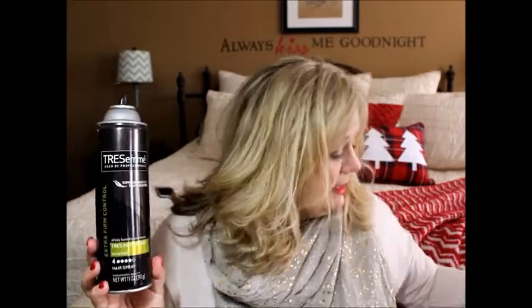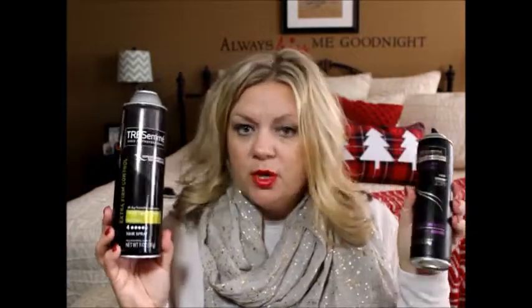Anything else with hair care? Yes. This is another big can of the Tresemme. Obviously, this is the can that I had run out of when I went and got the smaller can. But anyway, again, with the Tresemme, absolutely love it. This is the Tresemme spray, extra hold. And I think this one was the voluminous hold. So both of them work equally great for my hair, and both of them held up really, really well with my style whenever I styled my hair.